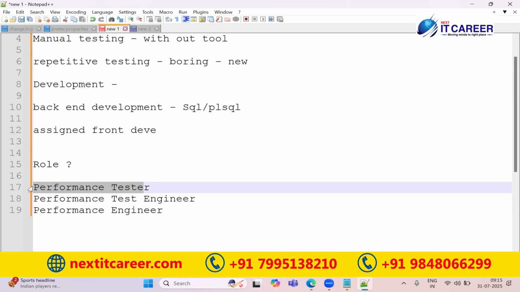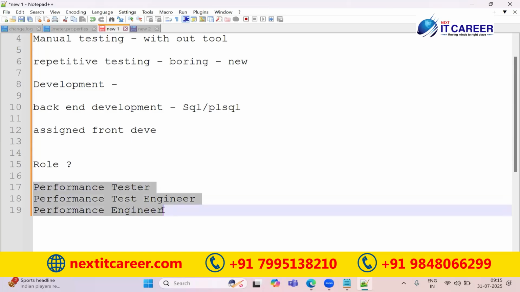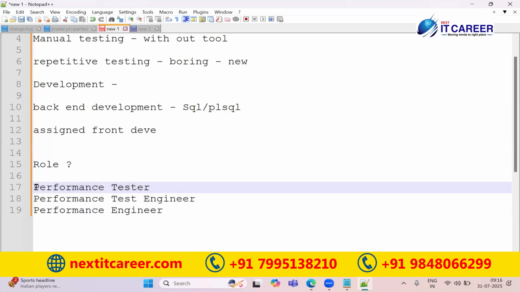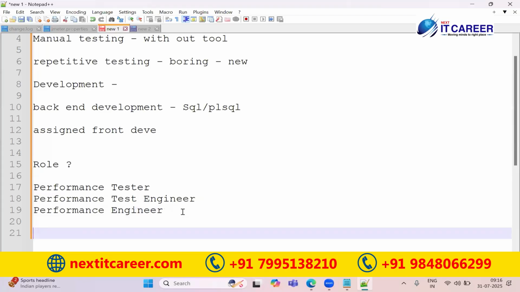So these are the three roles that you are going to apply in your Naukri profiles, whenever you are creating your work profile, whenever you are creating your job profile. So what are these three roles, and what is the package for each role? I will give the intro. The very basic experience required is 3 years of gap.